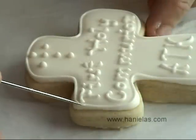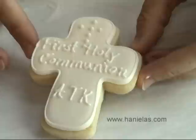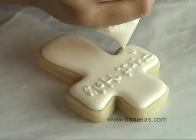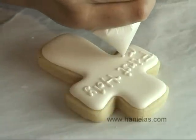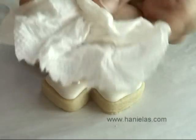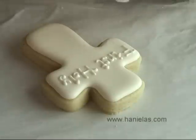And I also wanted to show you what to do if you make a mistake, which I make all the time. So let's say you are piping and then suddenly, oh wow, I messed up, right? So it's easy to fix. Just take this little tool and then scrape the icing, wipe it onto a paper towel, and start over.